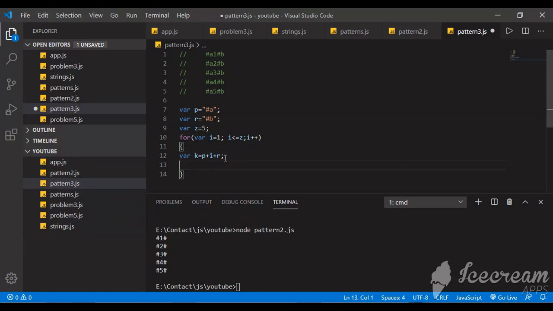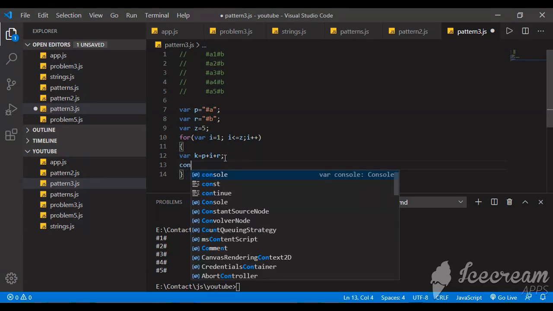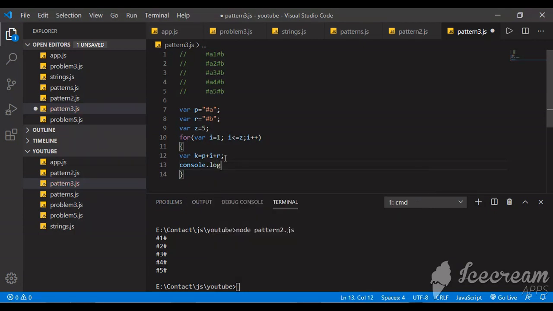For that we are going to console log the value of k inside the loop. Okay, then make sure to save it and run it. Here we get our pattern, that is #a1 till 5. Let's check the other example.